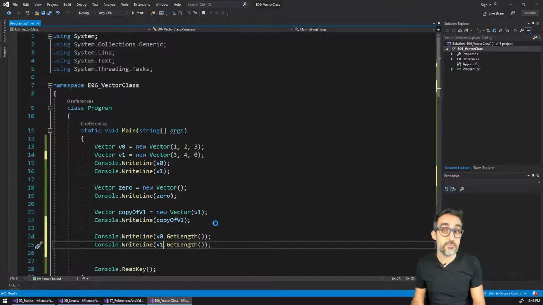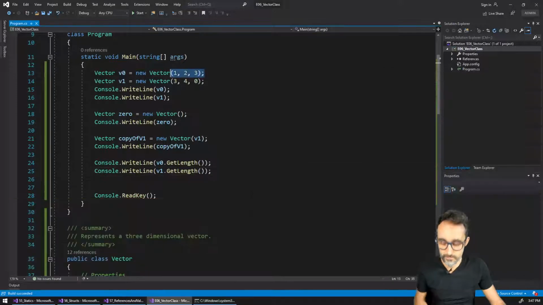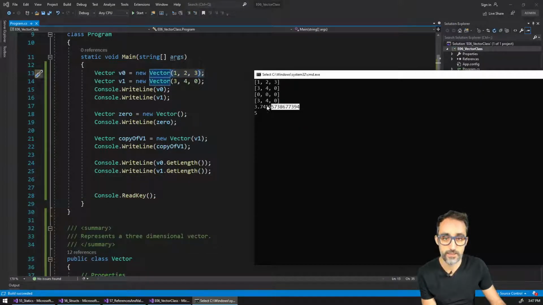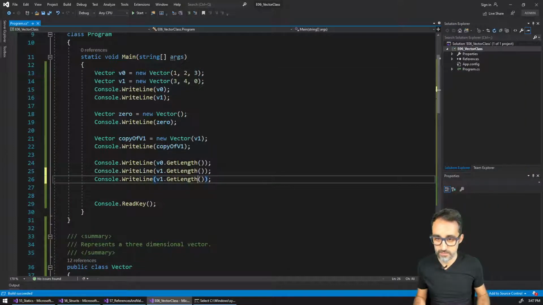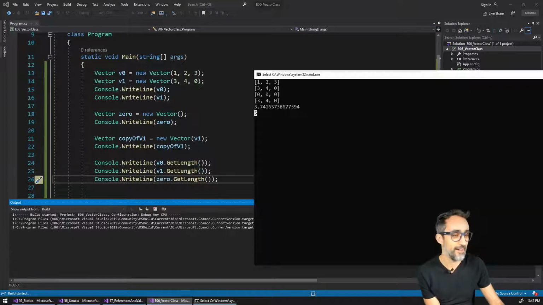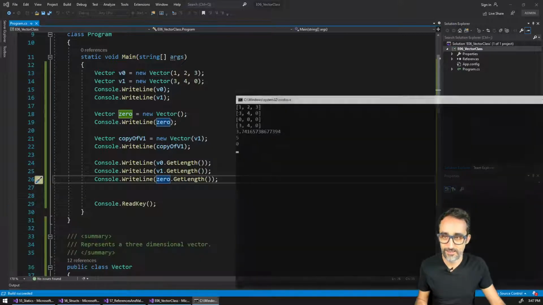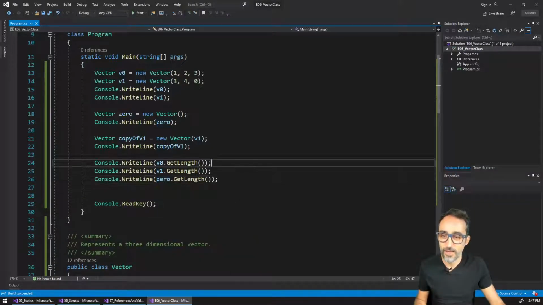All right, if I do this, you can see that the length of this vector is whatever that is, but the length of v1 is a perfect 5, which sounds like things are working well. If I were to calculate the length of 0, hopefully that will also be 0, right? So let me, all right, exactly, and that is also going to be 0. Okay, cool.